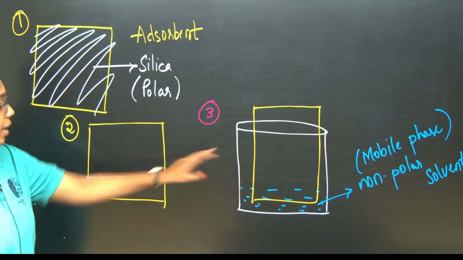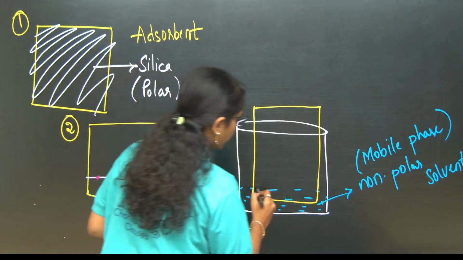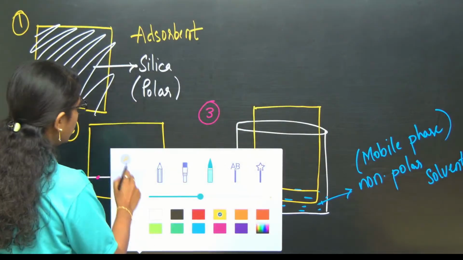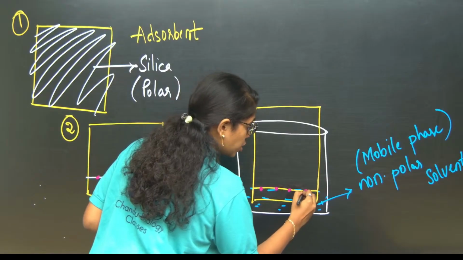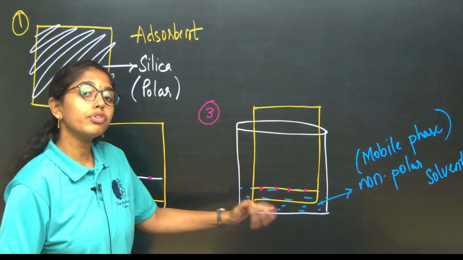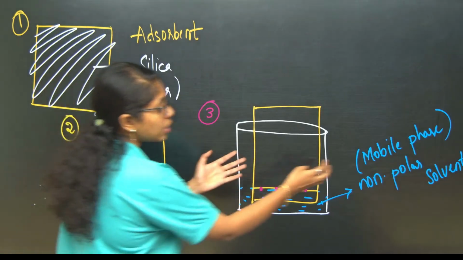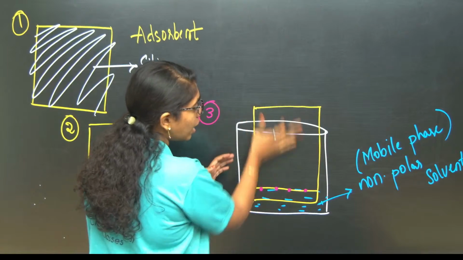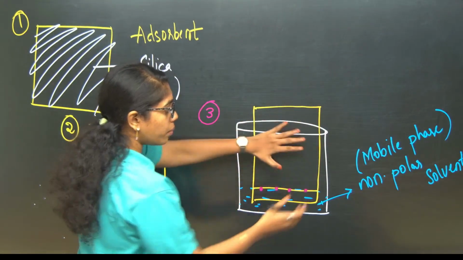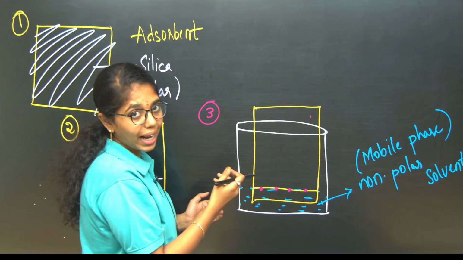The silica plate, which is plotted with the pigment spots, is placed over here. So, here we are having the spots. Amongst these pigments, few are polar, few are non-polar. Those which are more non-polar, this mobile phase, as it is solvent, this will move across the polar adsorbent. Polar adsorbent, and this is non-polar solvent. This will be moving across the polar adsorbent.